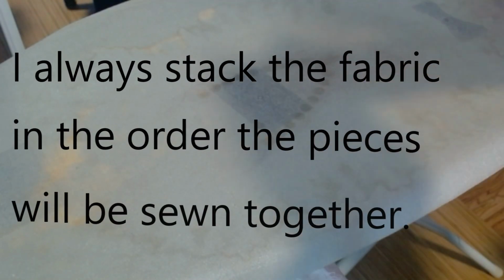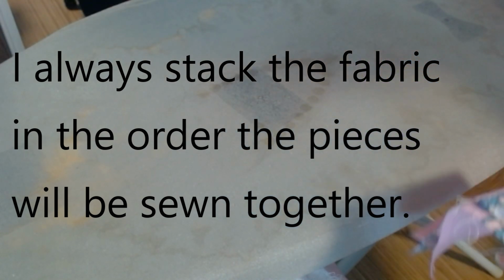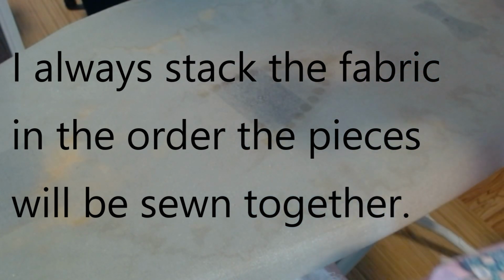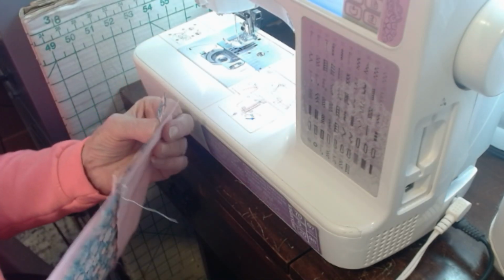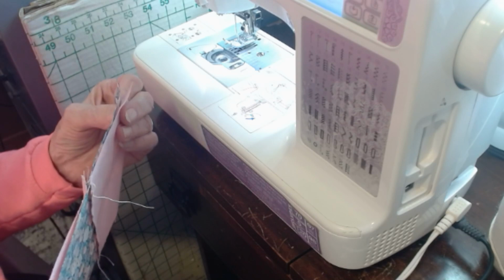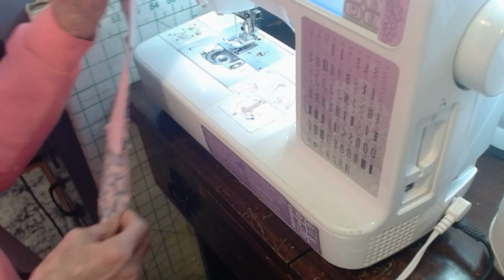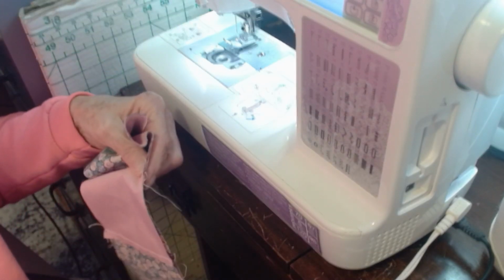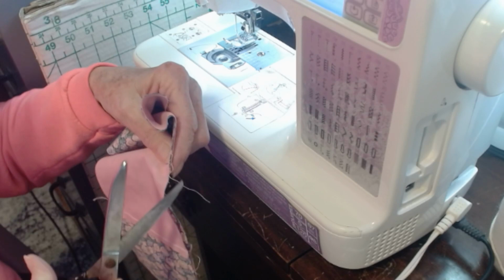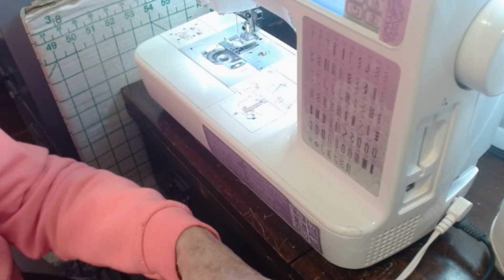And I always stack the fabric pieces the way that they're going to be sewn back together. So I'm going to sew the first two strips of 3 squares. And I usually take time to go ahead and trim my threads.